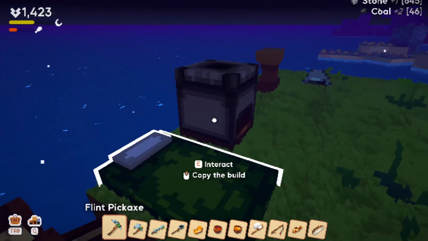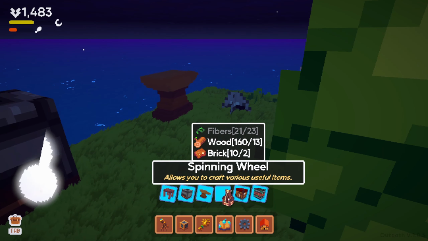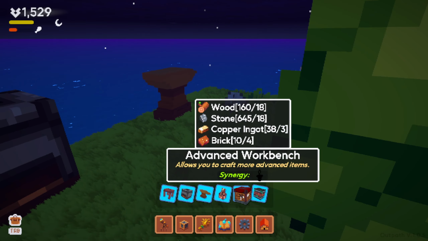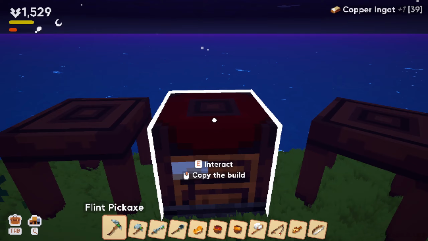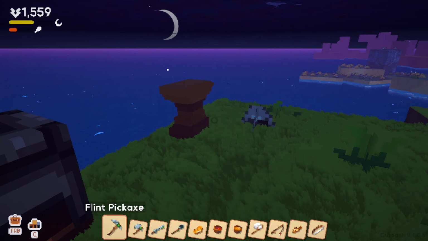I was wondering where we built that stupid thing. I knew I had to be able to upgrade my tool somewhere. Okay, so we've got the spinning wheel. We've got advanced workbench. Is that this thing? Yes. Okay, good. I just want to make sure we're not missing anything obvious. I got the recycler already. Okay.